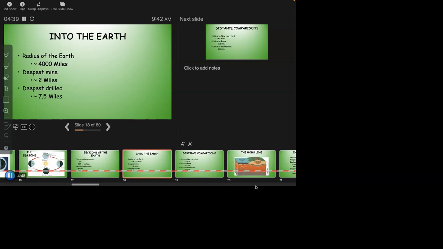Radius. What does the word radius mean? Just to make sure we're on the same page here. Right. All right, from the center out, from the surface in, regardless, you better stop in the middle, okay? It's a spoke on a wheel kind of thing. So radius is not all the way across. Radius is if you wanted to go to the dead center of things. About 4,000 miles. Again, we got our little squiggly there.